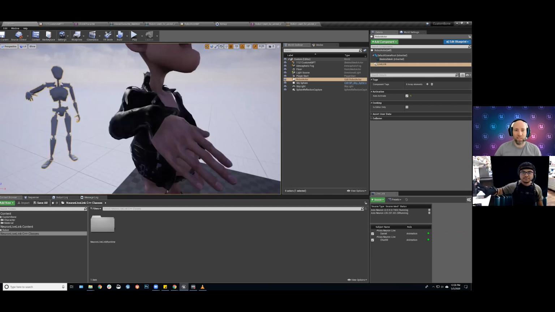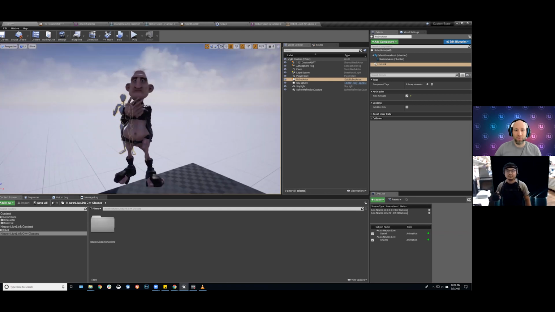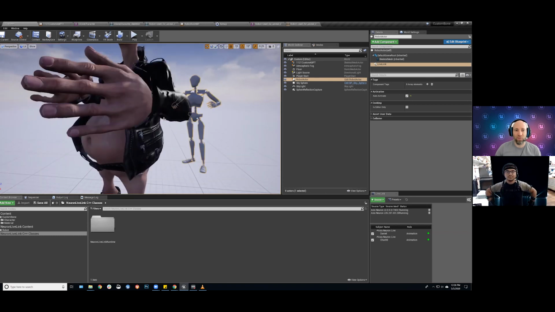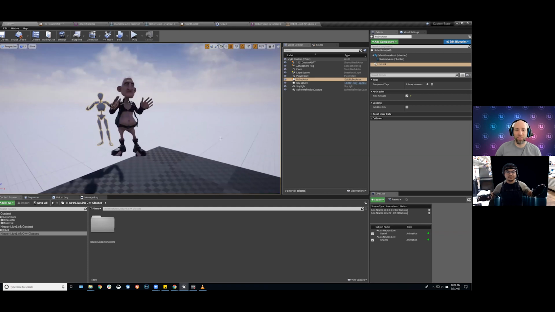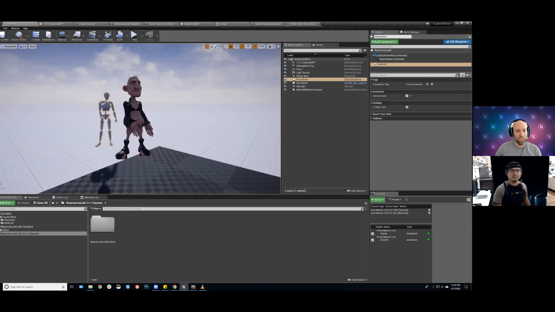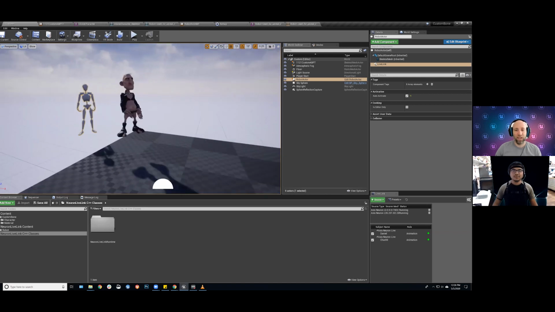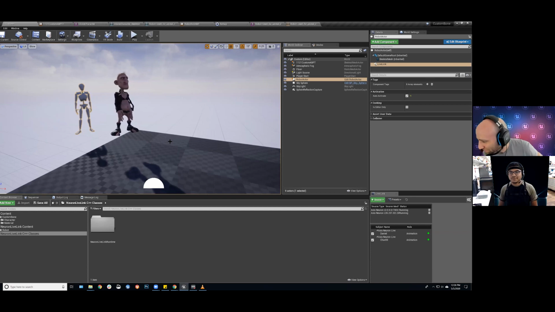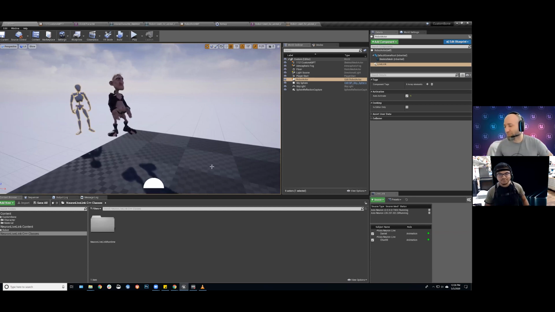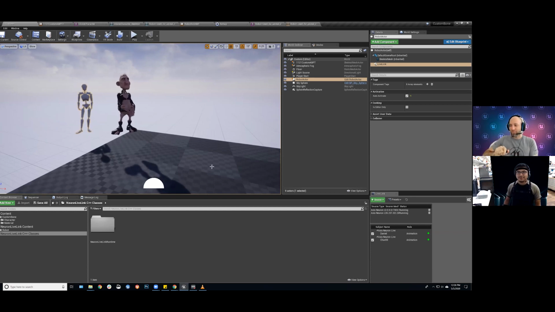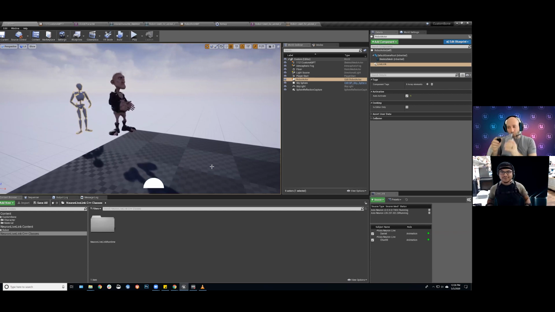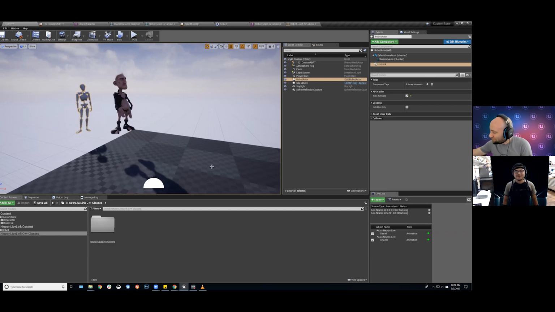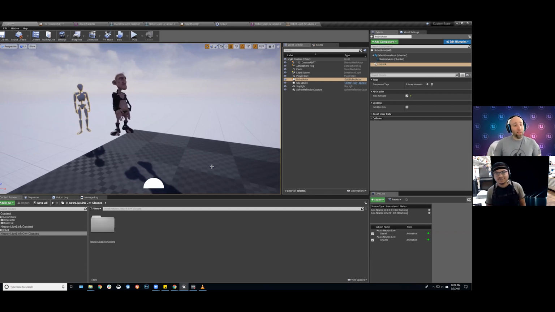Obviously with this character, he's got a pretty different structure, so his arms overlap and some things like this. There definitely would be some things I would go and clean up. But the basics are there, and it's fairly painless. Yeah, that was great. Typically the performer would act as the character itself, so they would try to avoid hitting the character's stomach in their performance, and that works great. Yeah, exactly.